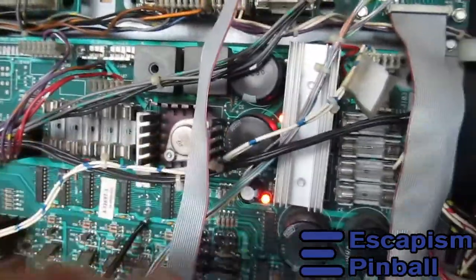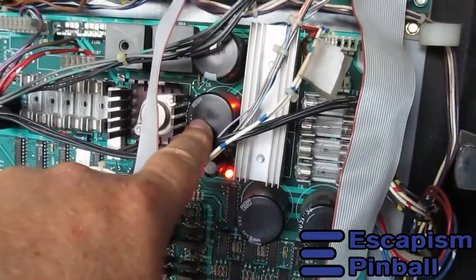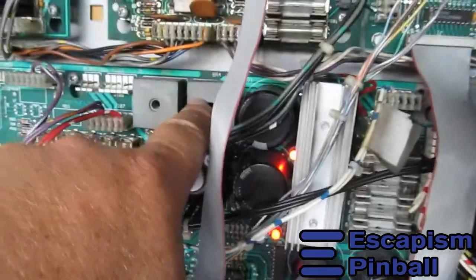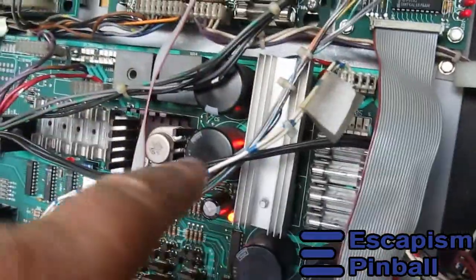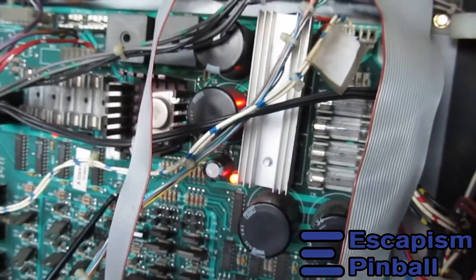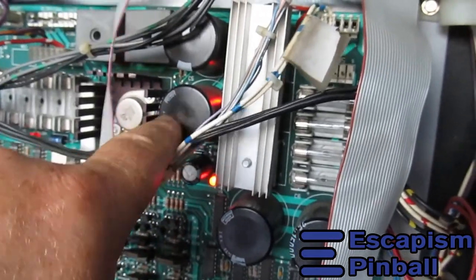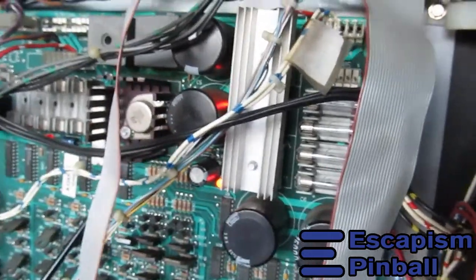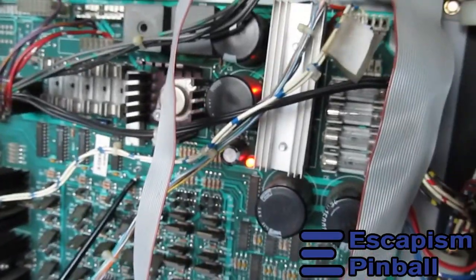So okay, the 5 volt gets made here. That's the regulator. This is the smoothing cap, or this one, I'm not sure. One of these. And then you have goodies like that. That's a rectifier underneath this heatsink as well. So it could be any one of these components that cuss out, but mostly it's the caps. And you'll see them if they've got a swollen top on them, then you know, okay, time to go. But measure the ripple, it'll give you a better idea.